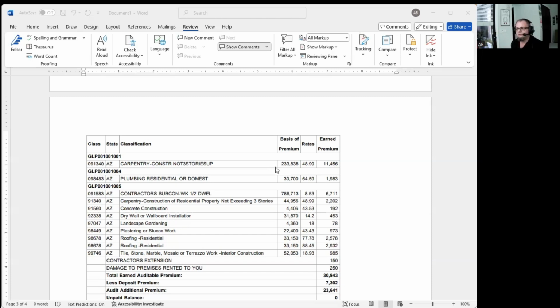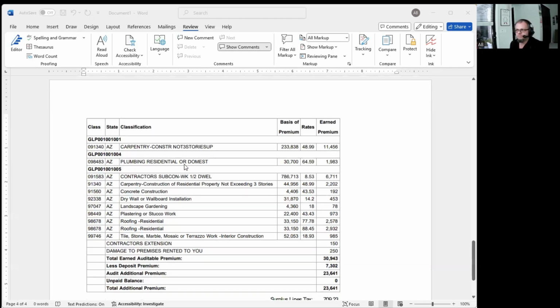So this portion of the audit triggered $11,456 in premium. They had plumbing. They hired a plumber. And this plumber, which by the way, this is a crazy, crazy rate for a plumber. But this plumber in particular, they did not have insurance or did not provide a certificate of insurance. Because again, this contractor did not know that this is something that absolutely positively has to happen. So they got billed $2,000 for this plumber.